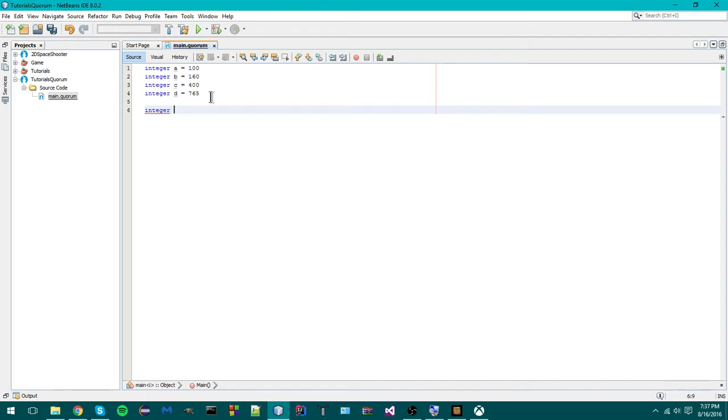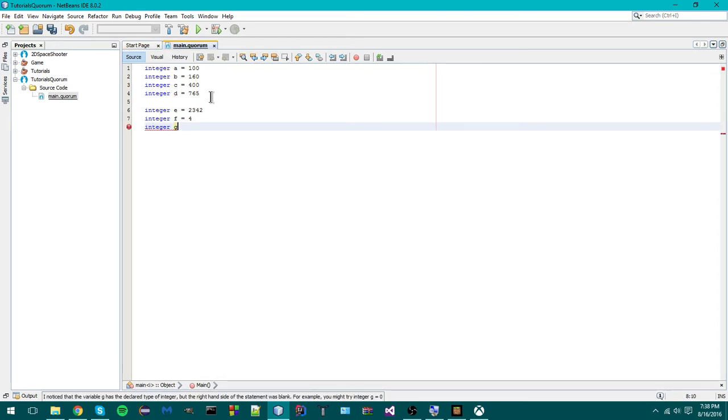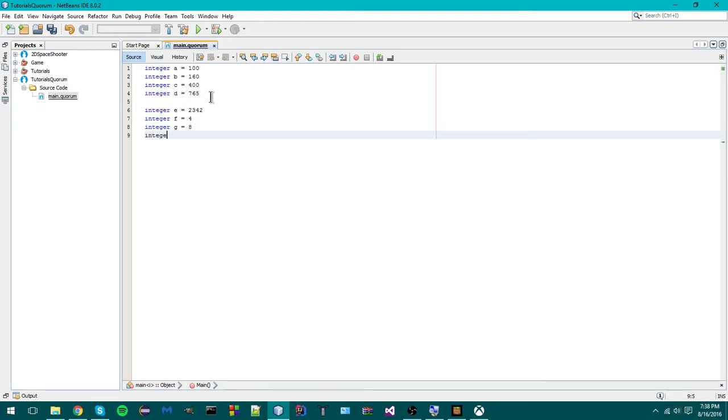Integer e equals, let's just say, 2342. Integer f equals, let's just set that equal to 4. Integer g, we're going to set that equal to 8. And integer h, we're going to set that equal to 534.